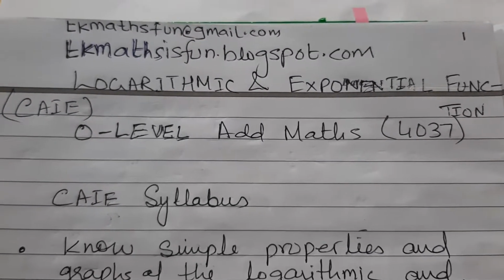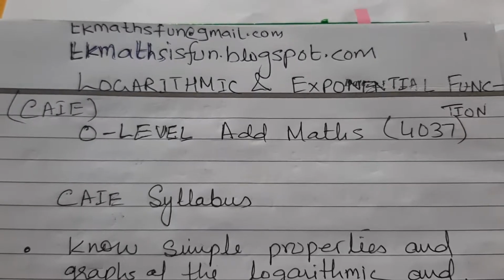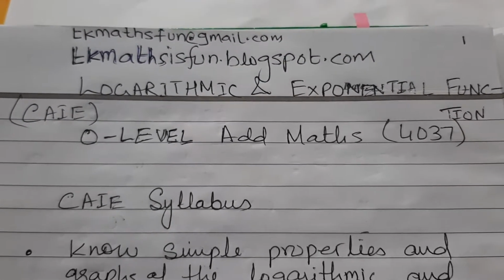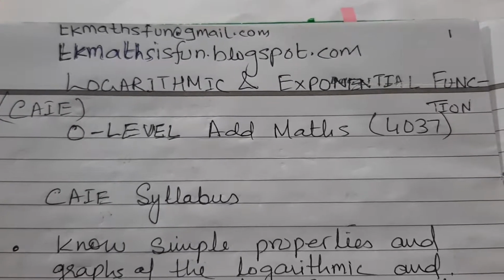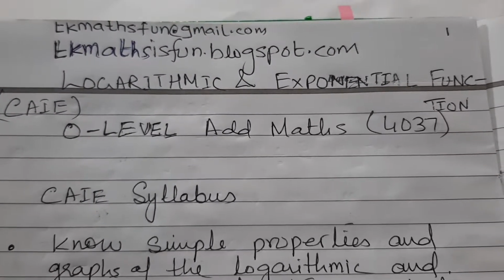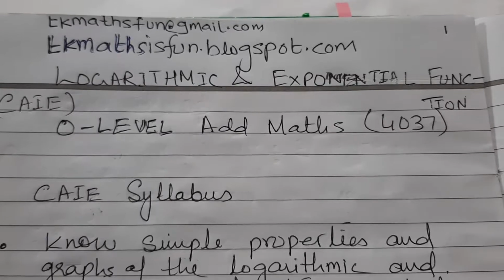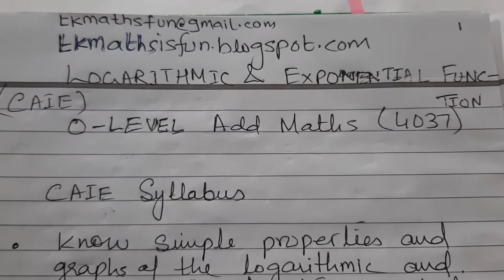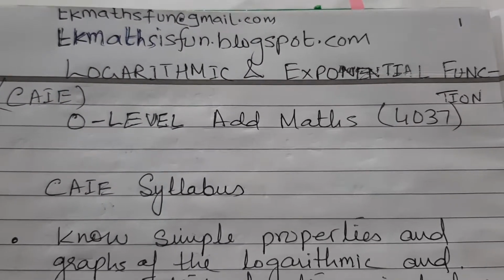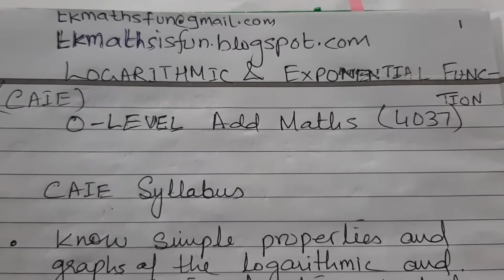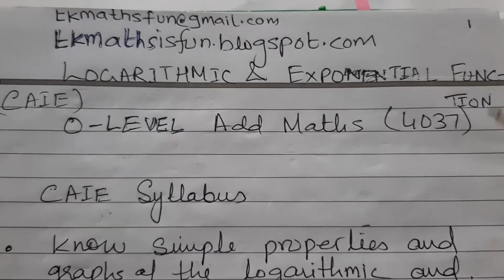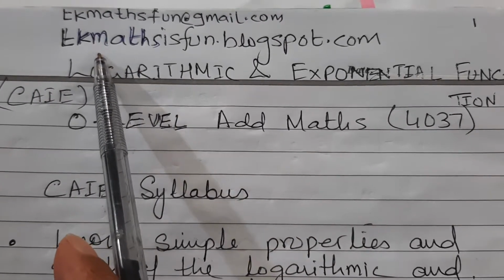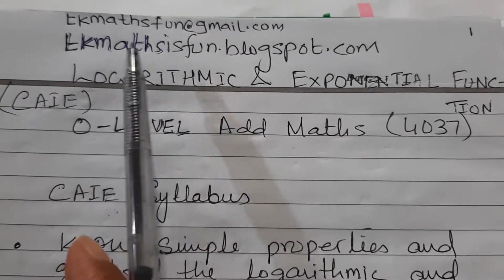In this video, I will explain the concept of the Additional Mathematics O level CIE syllabus, which is logarithm and exponential function. Basically, there are 5 main concepts and we will see them one by one. They will not all be covered in one video. So in this video, I will discuss the syllabus of CIE and after that I will cover indices, the first topic.